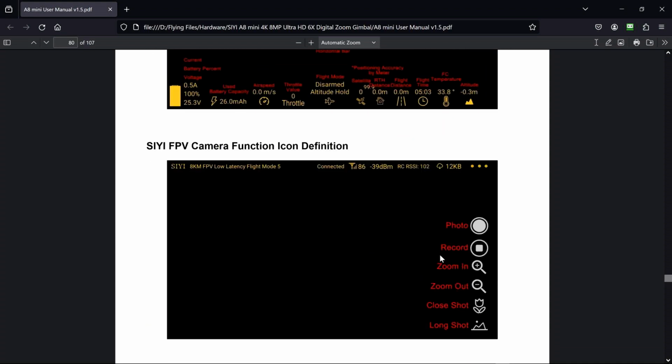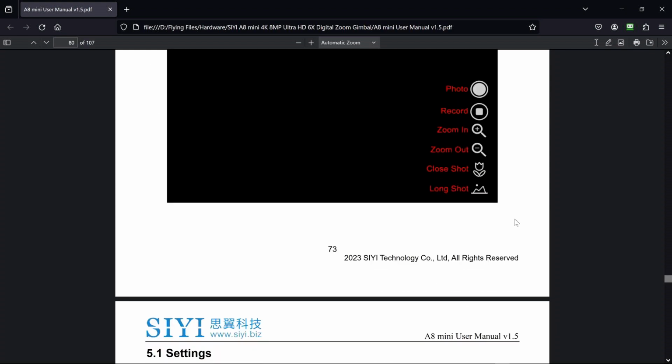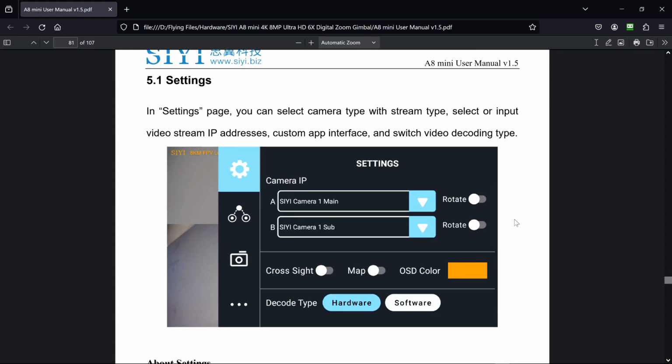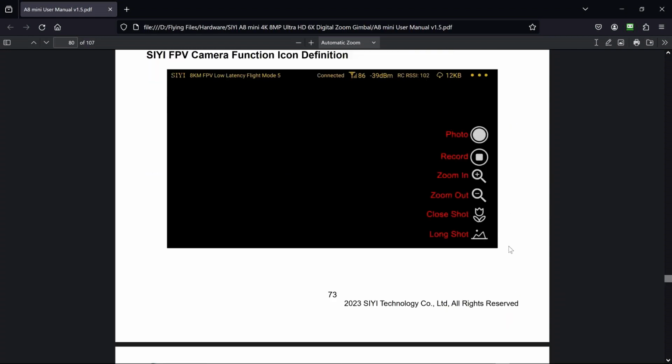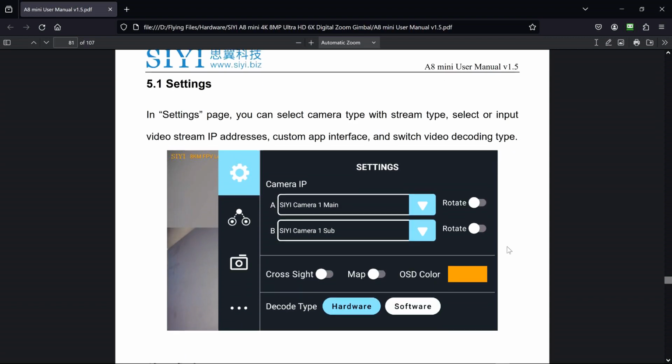But if you go down through this, you'll see here some of the stuff I was talking about. Photograph, record, zoom in, zoom out. This close shot and long shot doesn't seem to exist on that application, either one of them. This starts going down through what you get when you touch these 3 buttons, of which there's actually 4 on the program.